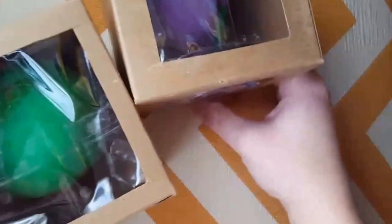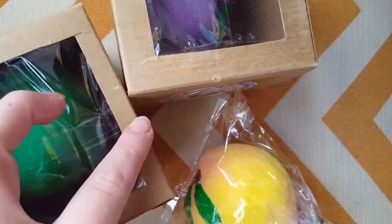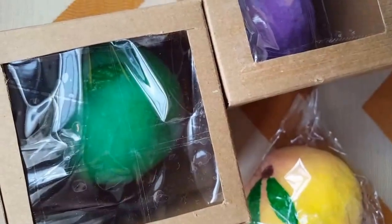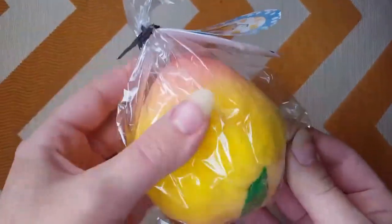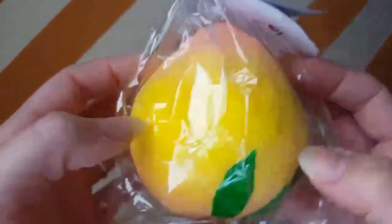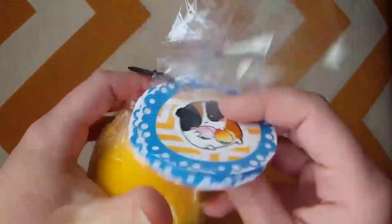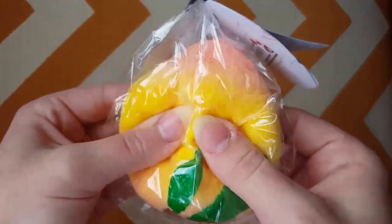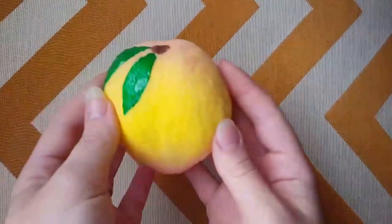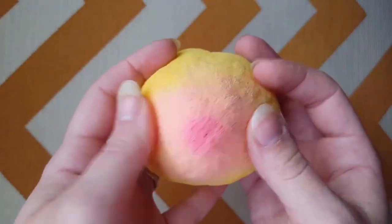Next are a bunch of peach squishies. In my last video I showed you an orange and yellow peach as well as a pink peach, but I liked them so much I decided to make more. I made another yellow peach, but instead of putting orange on the tips I put pink this time. I also made new fruit tags for these jumbo squishies, which I think are super cute. Out of the packaging — oh, I forgot how soft this one is, it's unbelievably soft.